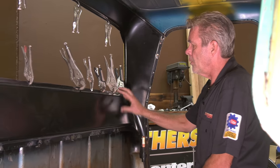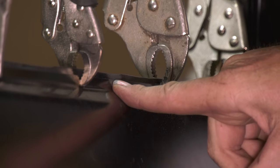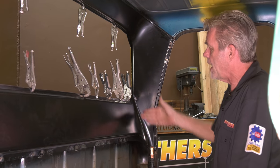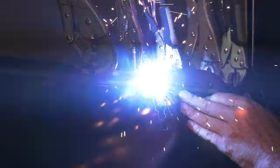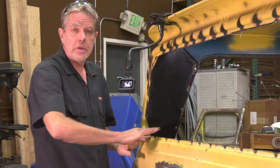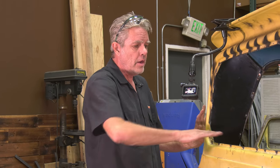Now this lip right here on the patch panel, it's a little bit skinny, it's a little small. So what I'm gonna do here is just weld right on the edge. In order to get a good weld, I'll just clean that off a little bit. I'll go every 4 inches, I'll go all the way around, then I can go ahead and sand this remnants down. So let me get this set up and I'll show you what comes next. With this welded, it's nice and solid. If I were to try to sand this before I had welded it, it'd just flop around a lot. So wait till you get it welded to go ahead and finish this off.